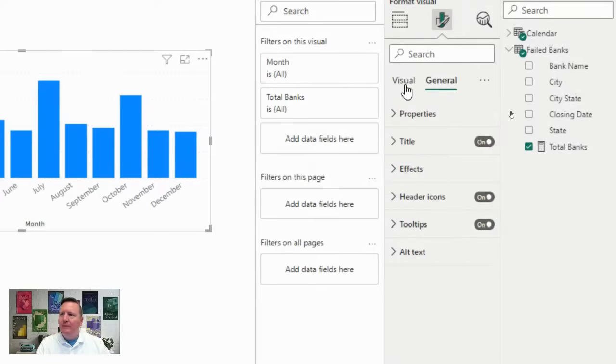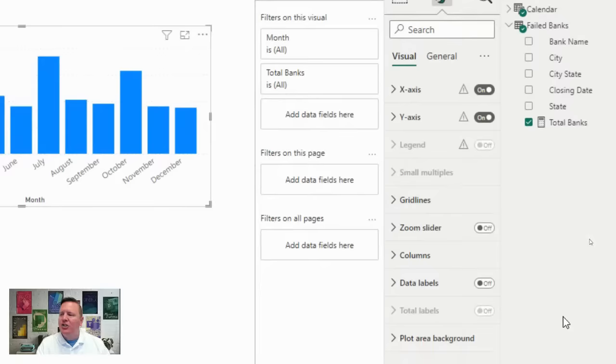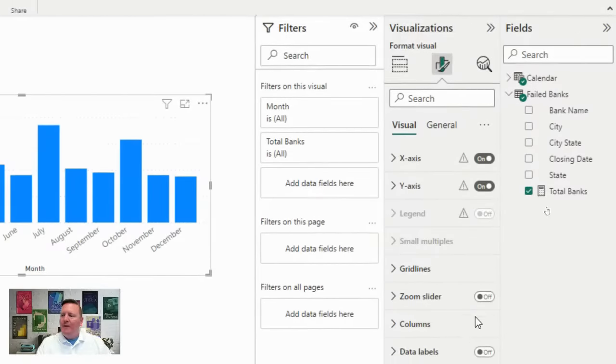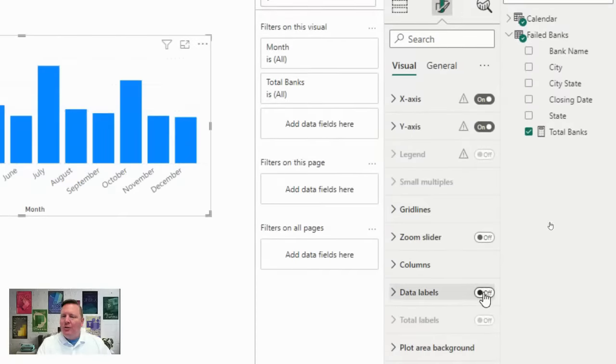Or you can look at the visual settings, and underneath the visual settings, you can do things like add in data labels. So if I want to add in data labels to my visual, I can do that by going over to the data label section underneath the visual modifiers. And again, how did I get here? Well, I got here by clicking on the little format icon right here. You have to have a visual selected first. So if I want to add on data labels, I can click on the data label button found right here, and that will allow my visual to now display data labels inside of it.